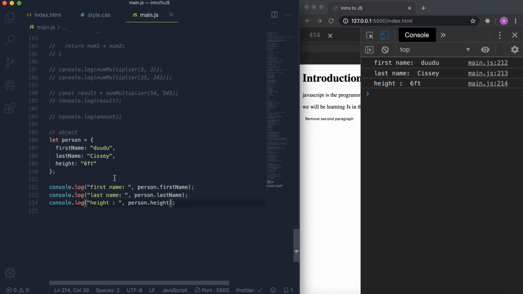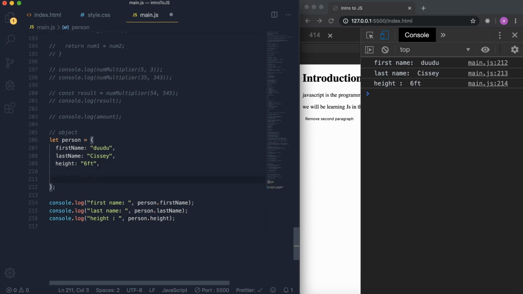So these are properties of objects. Objects have something else that we call methods. Essentially these are more like functions inside an object. Let me quickly show you an example.